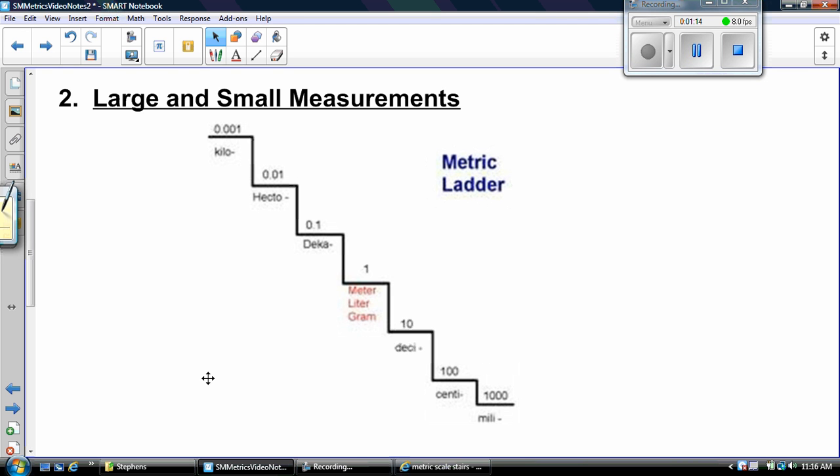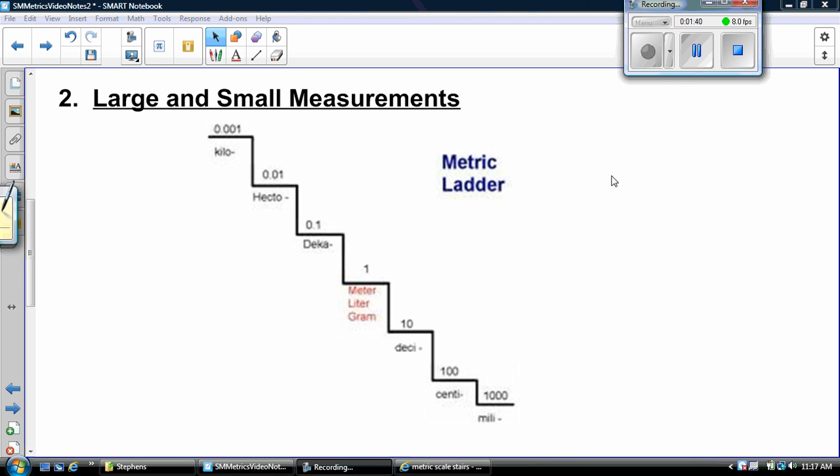And remember, we use the metric system because everybody else in the world uses the metric system. So when we want to compare results and share our results with people from other countries, because scientists do that, then we have to have a standard unit for measurement, and that's the metric system. One of these days, maybe the United States will switch to the metric system instead of the English system. I really wish they would.